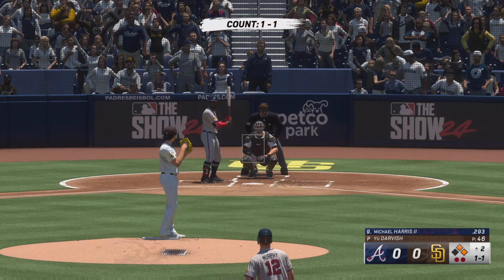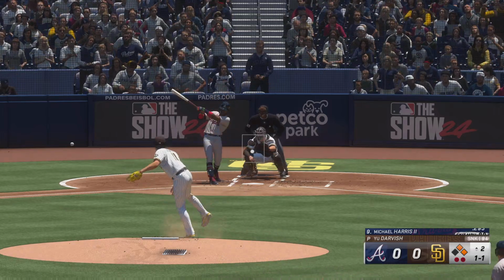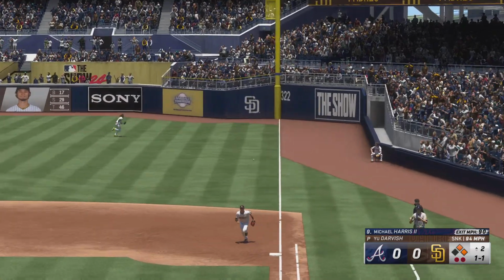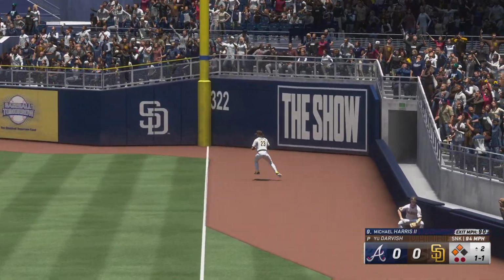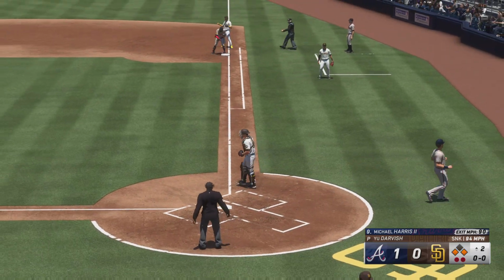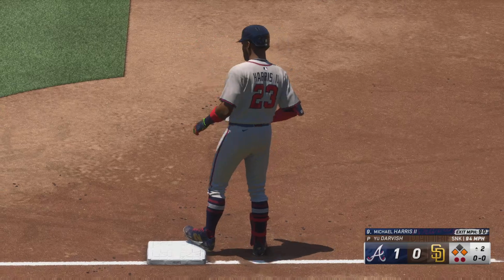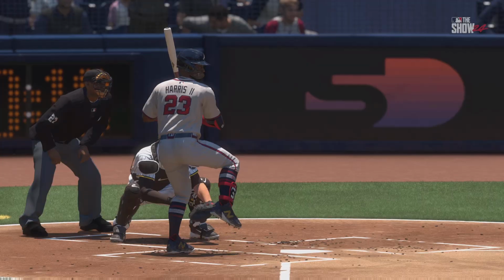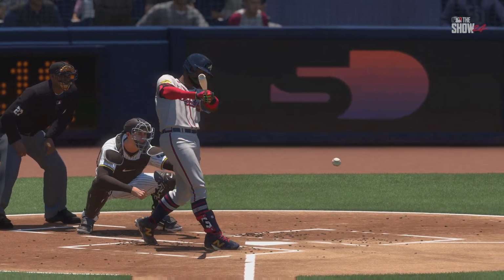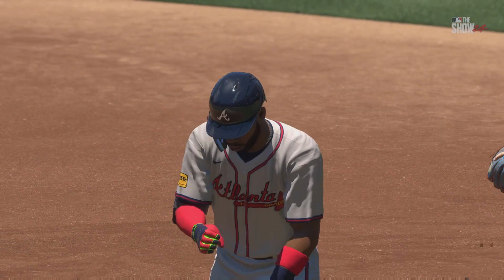Now in for the Braves, Michael Harris. Two on, two outs. And it stays fair. Here comes the runner. Here comes the throw. It's off the mark, and he scores. Well, there you go. The RBI machine. Another clutch run scoring at bat. Yeah, he's been so good in these situations. Call it clutch if you want, but his resume speaks for itself.